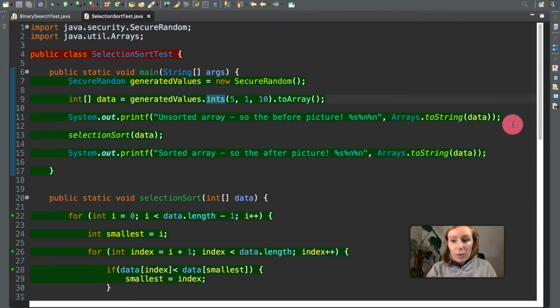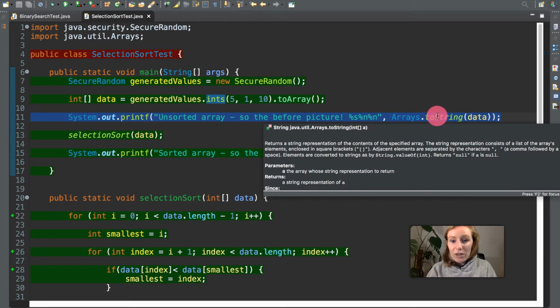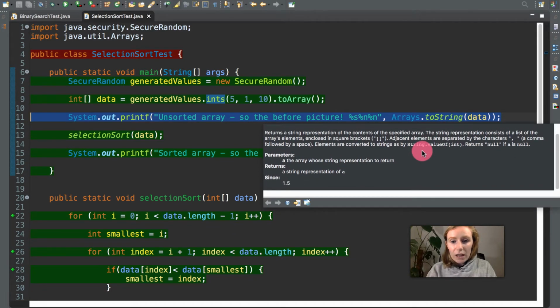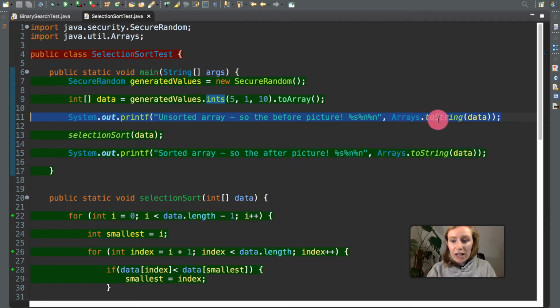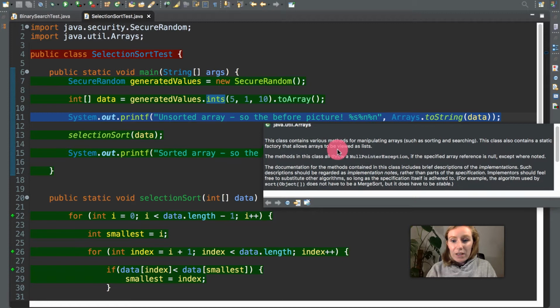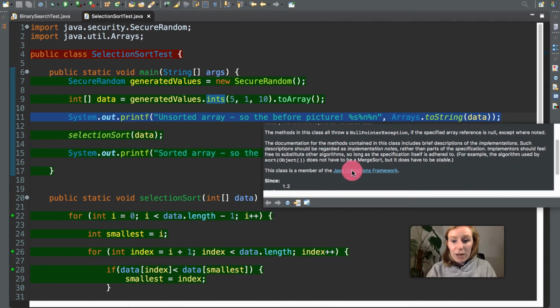We print it out so we can see what we have in it. The rest of the program is irrelevant at the moment, because all we're doing is printing it out. We're using the toString as part of the Arrays class, which is part of the collections framework.